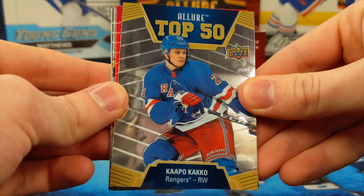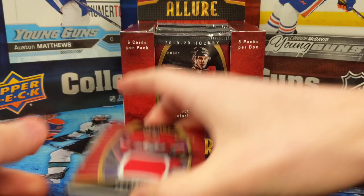And then next up, we've got a Top 50 Allure Rangers rookie, Kaapo Kakko. So that's pretty nice. Here's a look at the back of this. I guess this is an insert, Top 50, might be Top 50 rookies. Again, not quite sure about that, but Kaapo Kakko, I will put that aside.